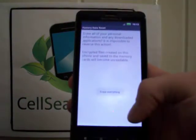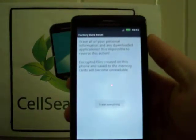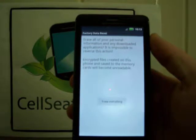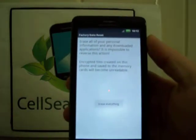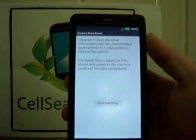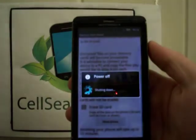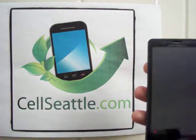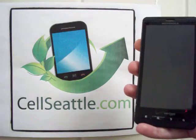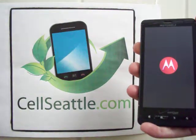You're just going to touch that. We then get one more reminder page stating that if we erase all of our data, it is impossible to reverse this action. So this is the point of no return. But I'm ready to reset this phone, so we're going to touch here where it says erase everything. We just saw on the screen that it was going to go ahead and erase. This process can sometimes take a few moments.